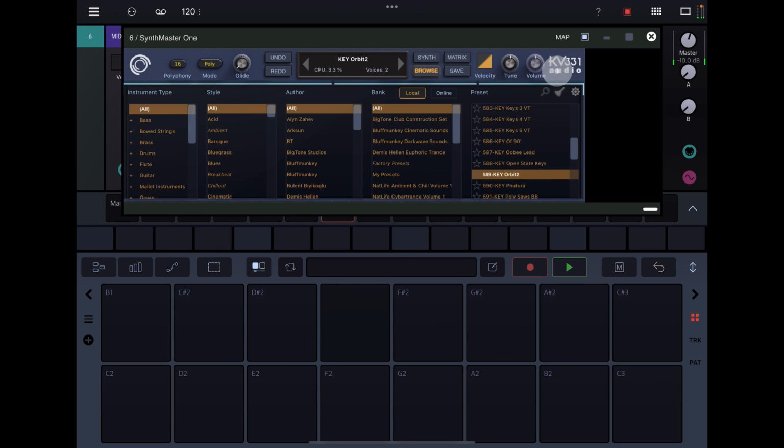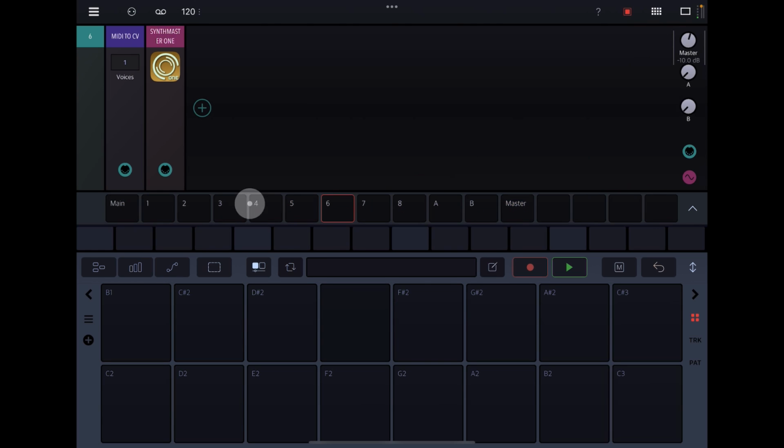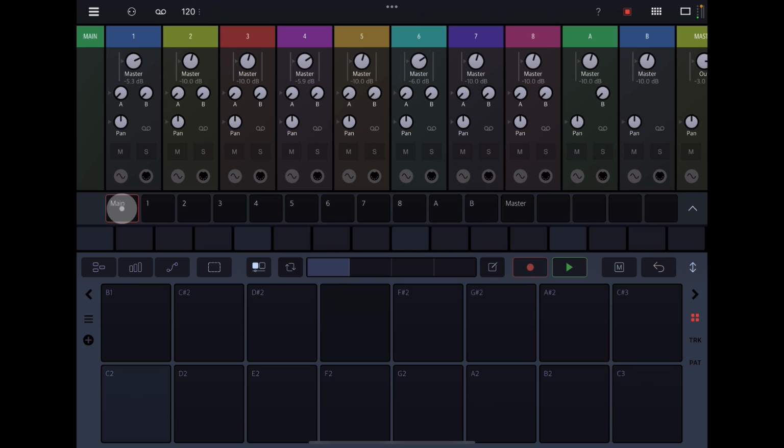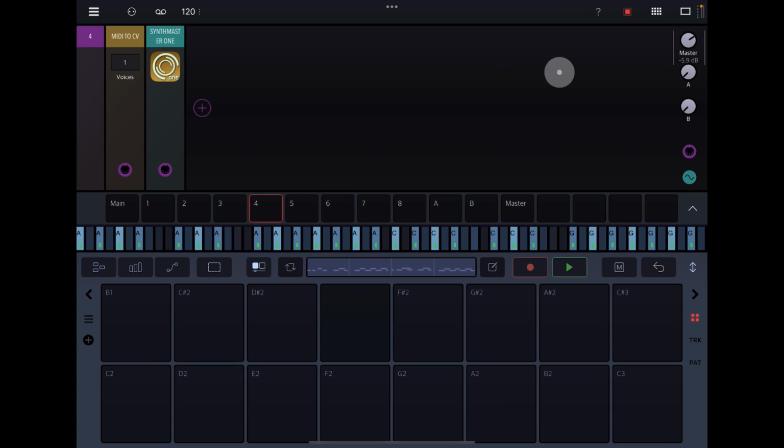This is a lovely sound, so I'm going to use this straight away. So that was easy. Close this up. Now, if anytime you want to access the entire mixer, if you hit main here, this will take you to the mixer view.